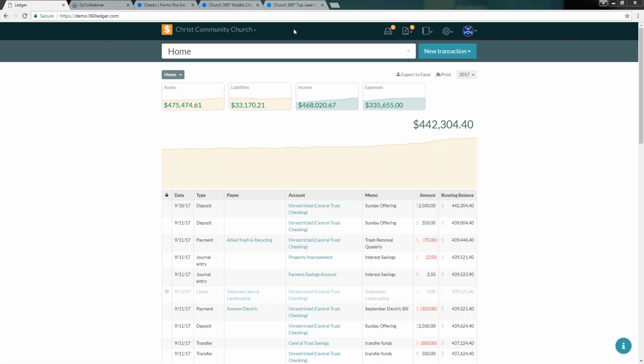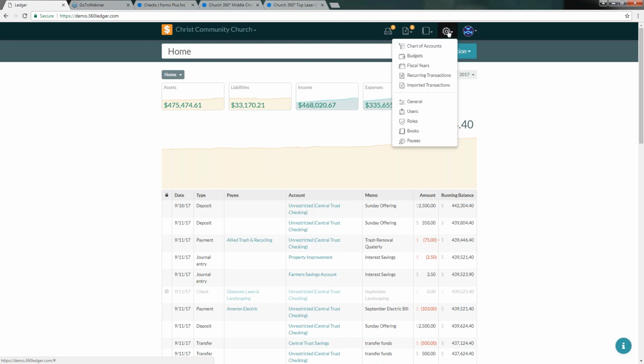All right, so we're going to go across here to the top. In this one that my cursor is over the top of here, this is a check printing queue. We'll take a look at that as we go through here. To the right of that is our pending transactions. To the right of that icon is our reports icon. And to the right, this little cog here is our settings cog, which we will go into in just a moment. And to the far right at the top is our user settings, where you can change your user password and or you can log out of the software.